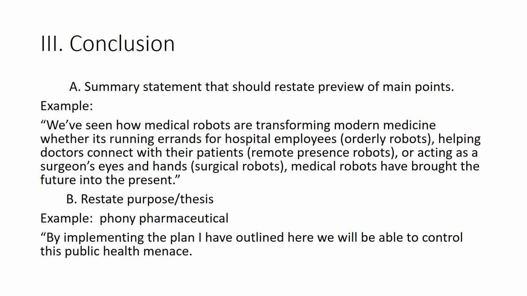Then what do you do after that in the conclusion? You restate your purpose and thesis. Okay, audience, this is what I want you to take away from my speech. So for example, in phony pharmaceuticals, she says, by implementing the plan I have outlined here, we will be able to control this public health menace. You're basically restating your thesis. What's the main point? Also telling the audience what you want them to do. We need to implement this plan, she says.